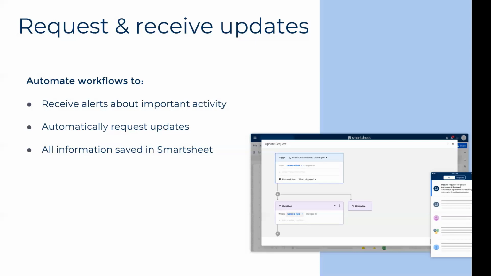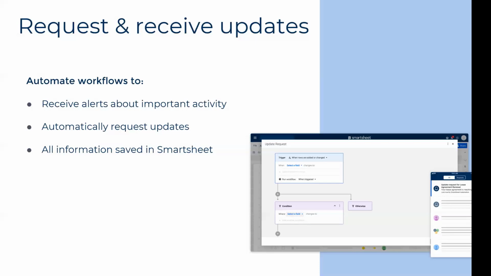Alerts allow you to tell Smartsheet when a specific action happens in my sheet, alert me, or alert someone, or something we'll look at in a few minutes, alert a Slack channel or Microsoft Teams. So a lot of different ways to ensure the information and the activities that are happening in your sheet are being communicated automatically when your sheet is updated, instead of sending emails or pinging to provide this information.